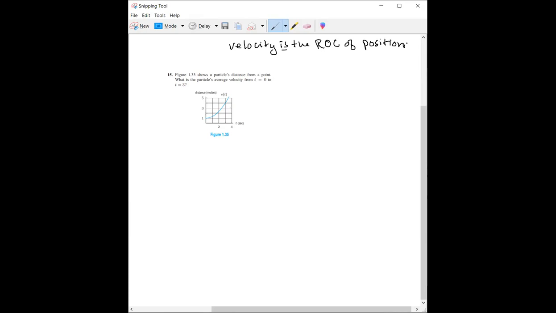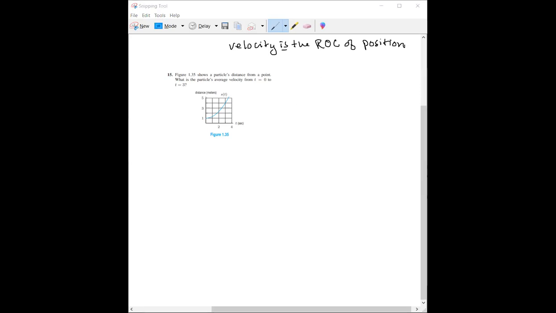Now, what does that mean? It means that as something moves, it moves with respect to both position and time. The rate of change, how much it moves over a certain period of time, is its velocity. Velocity is often measured in feet per second, so that's a distance over a time. It's the rate of change of something moving.